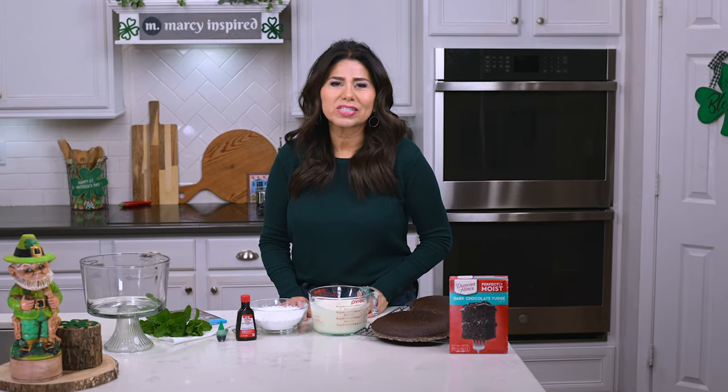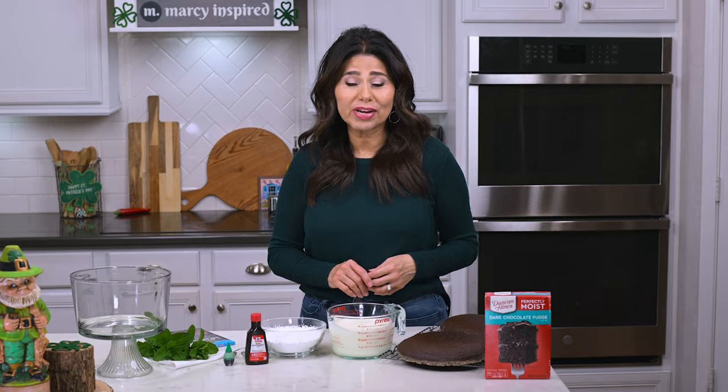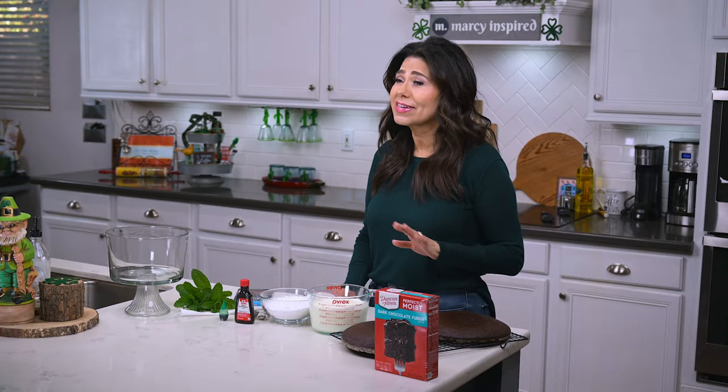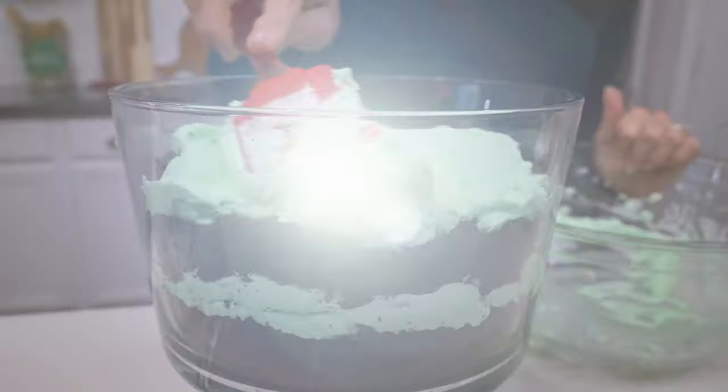Hi everyone, I'm Marcy, and today I'm making a super easy and delicious mint chocolate trifle. This is sort of a fun dessert to make for St. Patrick's Day because it's green and festive looking, but honestly, you'll enjoy eating it any day of the year. It's that good.